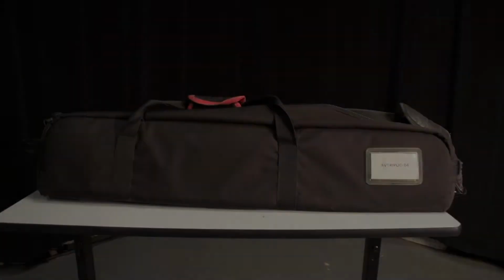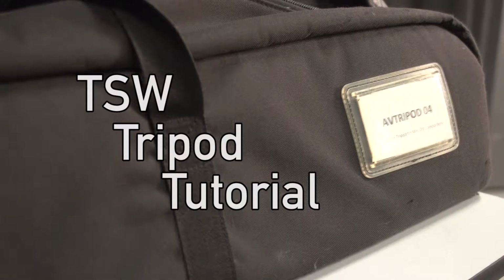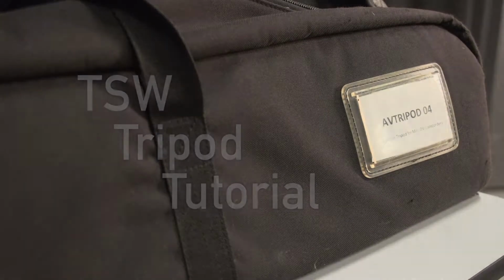The technical services window offers a variety of camera support. One type of camera support used in all production courses is the tripod. This video is going to show you the basic functions of the tripod.